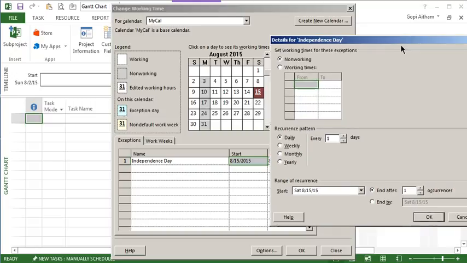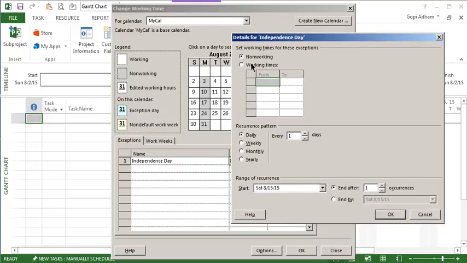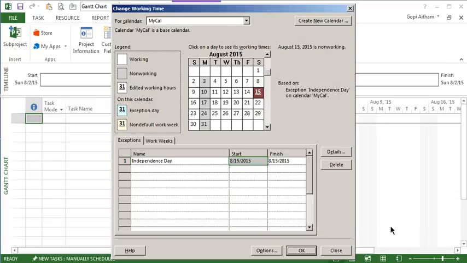Okay, so by default here the radio button selected as non-working day, and I can click on OK here.